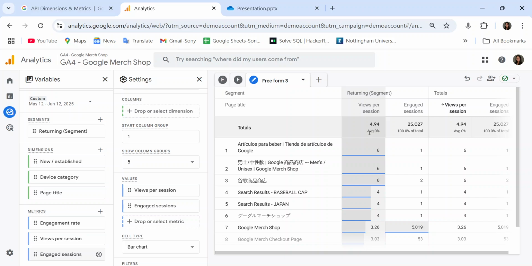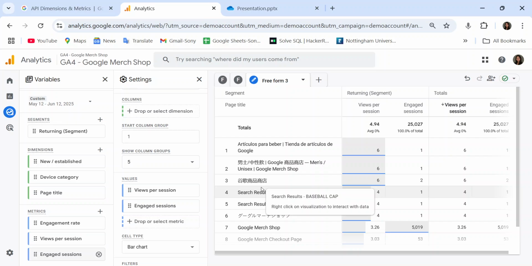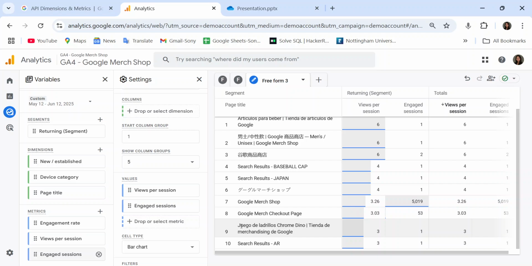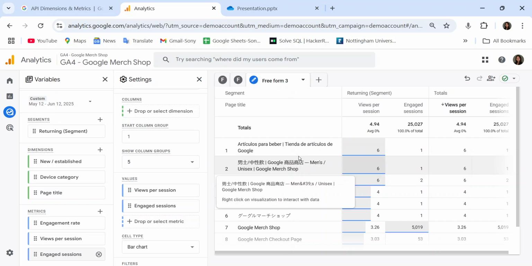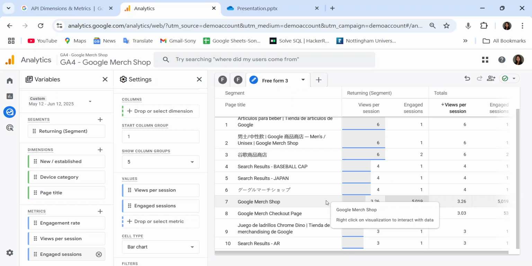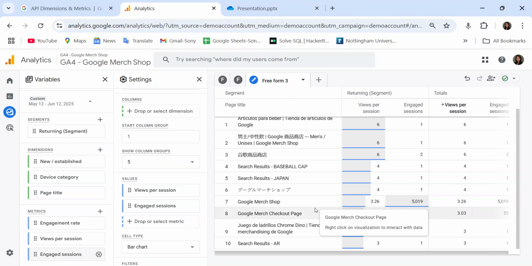So this segment based breakdown helps me identify which pages are mostly successful in pulling returning users back in, and which ones keep them actively engaged. So for an e-commerce or content team, this could be used to highlight which sections drive loyalty and optimize underperforming pages and prioritize future UX enhancement based on engagement behavior.